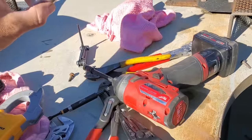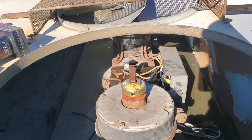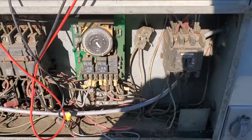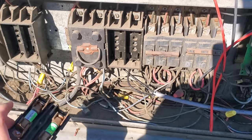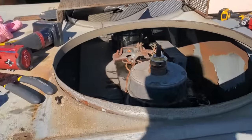But the capacitor's blown apart for the far one from the rain. Pain in the butt. So I'm getting the capacitors. I got two new capacitors, and I went ahead and took that wire that I temporarily put hot and ran it to a disconnect right here that's not being used anymore. And we'll put some fuses in that. So these condenser fan motors will now be fused.